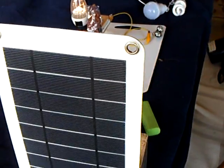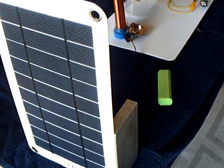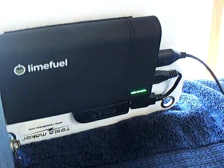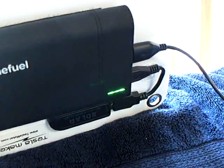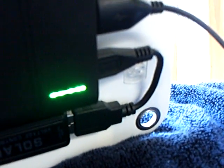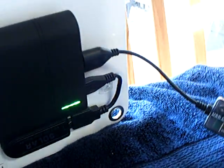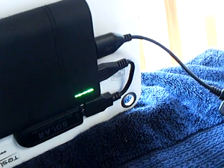You can buy them and have them shipped to you. It's ground transportation so it takes a while, but what it is — it's a solar panel that has a 15,000 milliamp per hour power bank attached to the back, and it has the ability to charge up a great many things or run things.